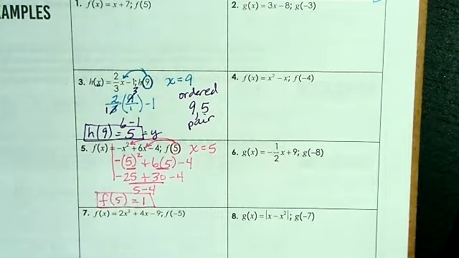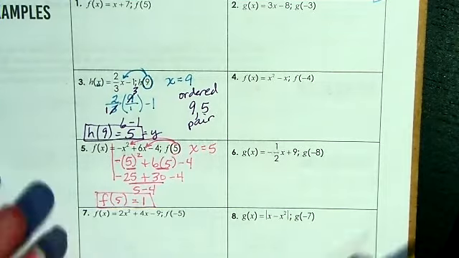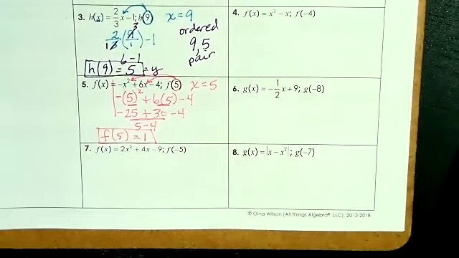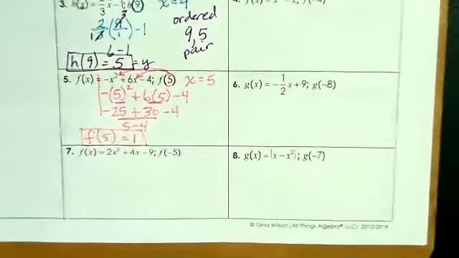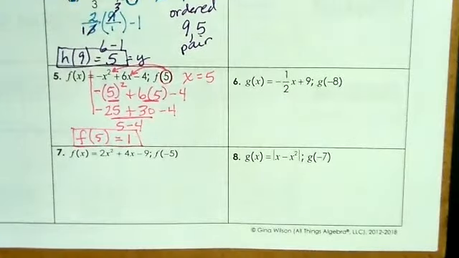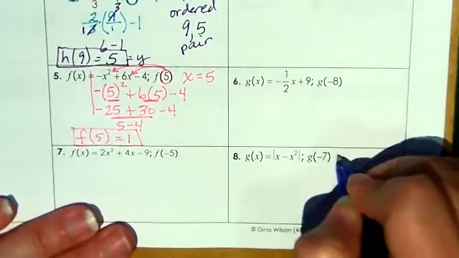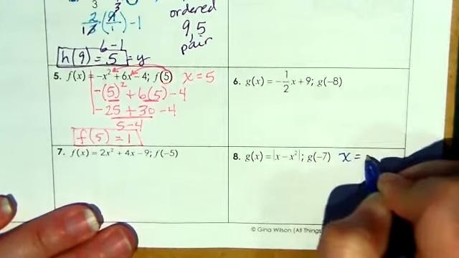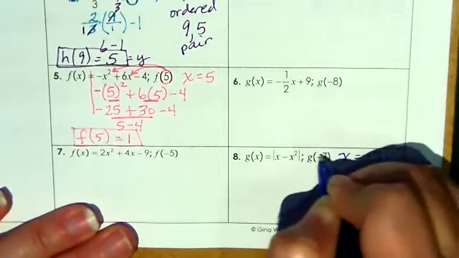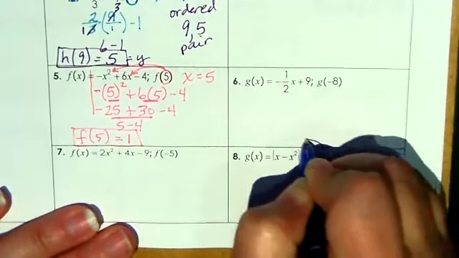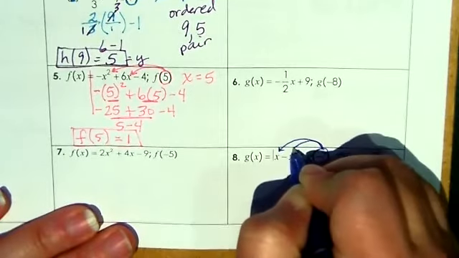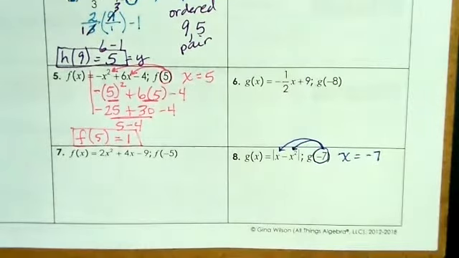Number 8. Give you one guess why that is. The absolute value symbols. Ooh, I'm doing that. Threw things off. Here we go. All right, so again, what this is telling me right now is that x equals negative 7. So I'm going to take this negative 7 and plug it in for everything inside. Remember that absolute value symbols are a form of a grouping symbol.